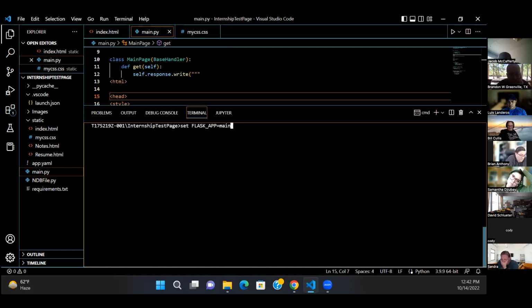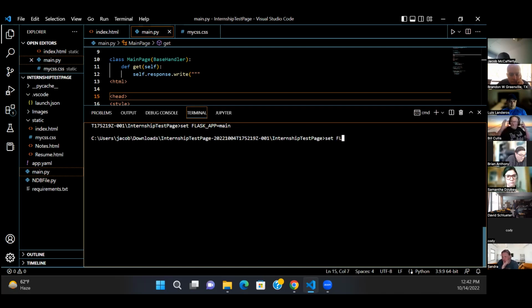And then enter. And then set, and then all capital FLASK underscore ENV for environment. Sorry, all capital ENV, E-N-V as Echo November Victor, equals all lowercase development.